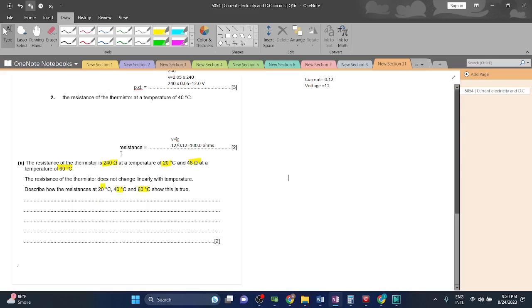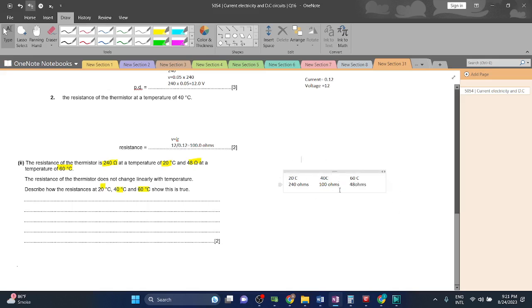अच्छा, पहले हम थे 20 डिग्री सेल्सियस पे. 20 डिग्री सेल्सियस पे हमारा क्या था रेजिस्टेंस? इट वाज 240 ओहम्स एट 20 सेल्सियस. फिर हम आगे गए, आगे हमने इंक्रीज किया लीनियरली, ठीक है ना, लीनियरली हमने इंक्रीज किया टू 40 डिग्री सेल्सियस. ठीक है ना, 40 डिग्री सेल्सियस पे हमारे पास रेजिस्टेंस कितनी हो गई? 100 ओहम, सॉरी. और आगे फिर हमने किया 60 डिग्री सेल्सियस पे. 60 डिग्री सेल्सियस will give us a value of resistance which is 48 ohms. ठीक है ना, 48 ohms हो गई हमारी रेजिस्टेंस की वैल्यू.